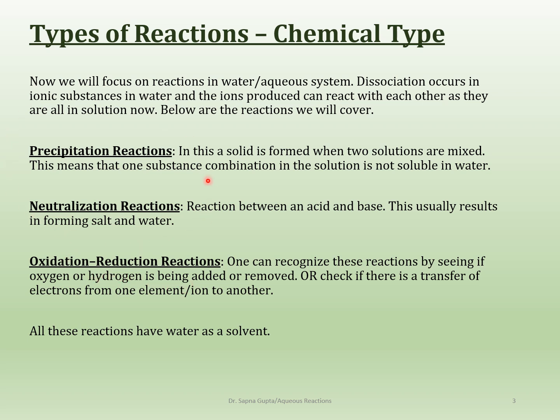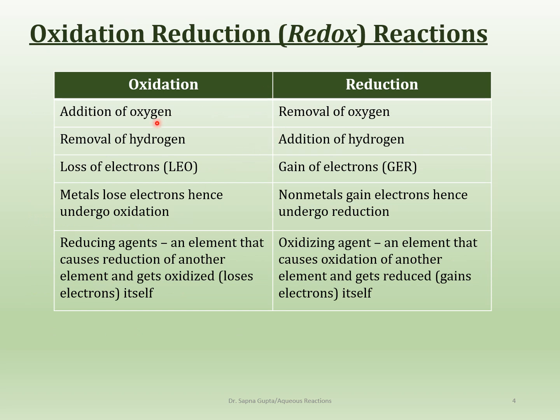So we've covered the precipitation and neutralization in another section. So in this one, we are focusing only on oxidation and reduction, all right? Which is also called redox for short. So redox is oxidation and reduction. To understand that, we first need to understand what is oxidation and what is reduction.